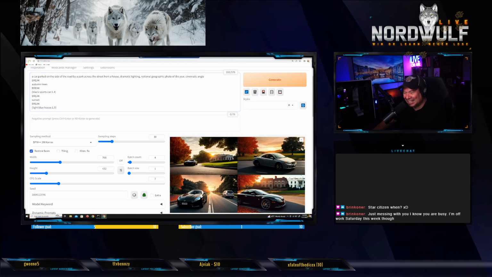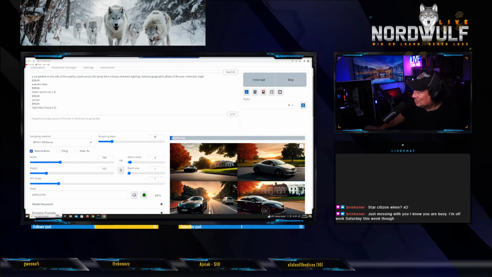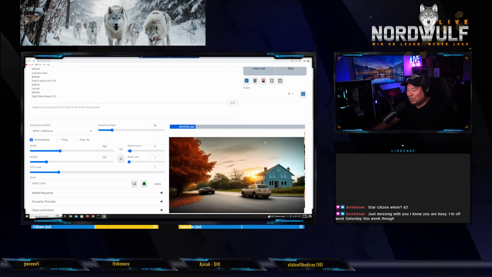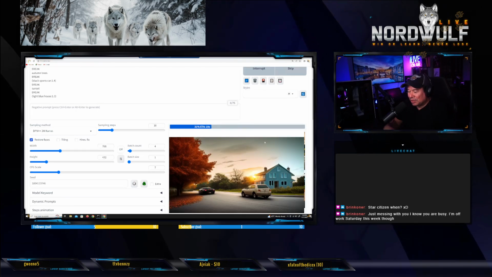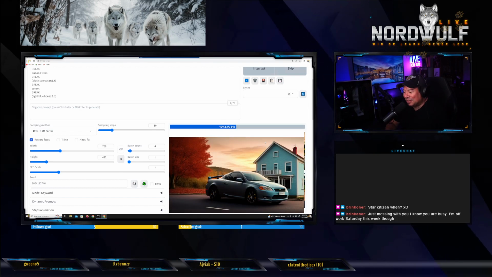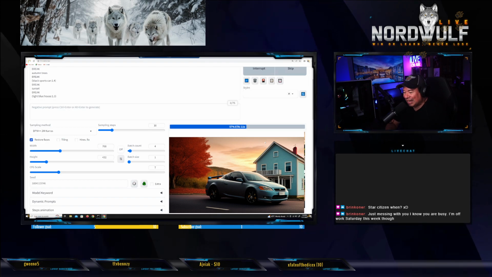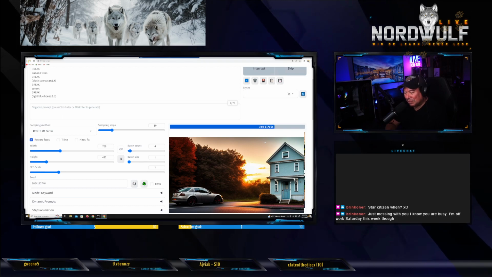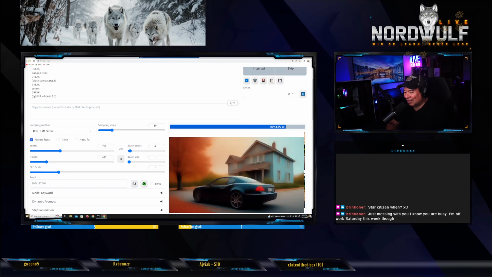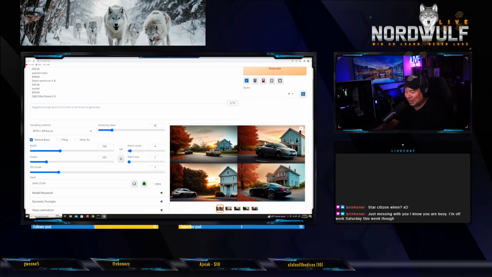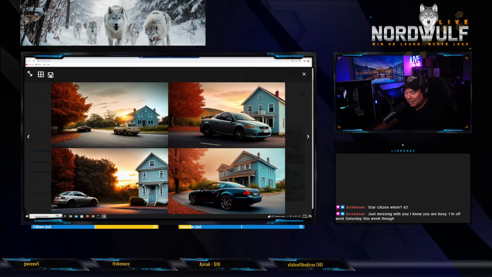So let's try this again, just for simplicity's sake. That's hilarious. But again, I think this is where it's a little bit different. When you use Stable Diffusion, you have a little bit more control. That image is wrong. You have a little bit more control of how you're setting things up. That image is wrong. So it's not getting my black car. This one's probably going to be okay. Yeah, that's a black car. Okay, so 1 out of the 4.